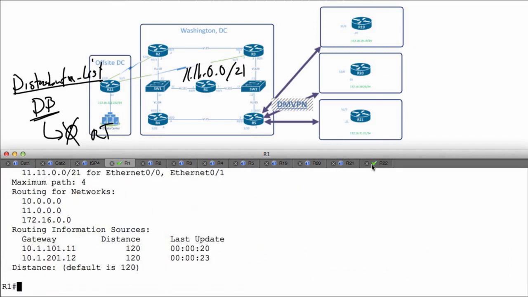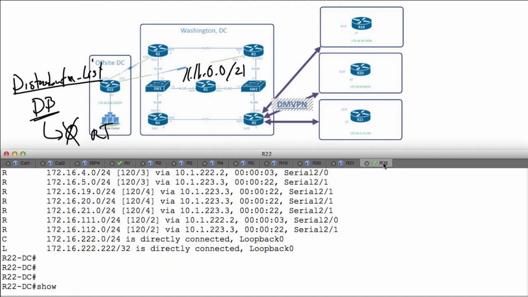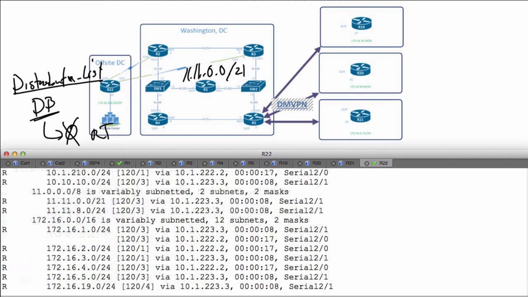So now when I go over to R2 and take a look at what's happening for my 11 networks, show IP route RIP, hopefully we will see that I'm learning the 11.11 and I'm learning the more specific 11.11.8.0/24, still learning them from 2/1.